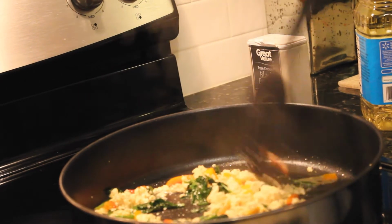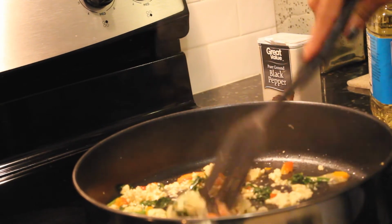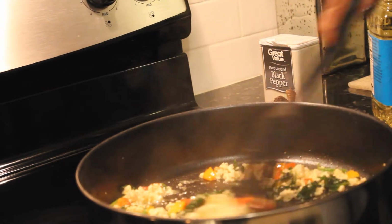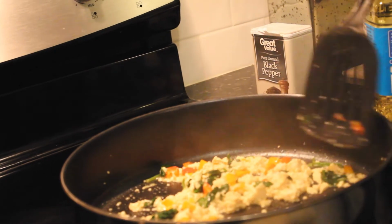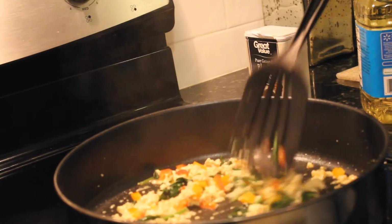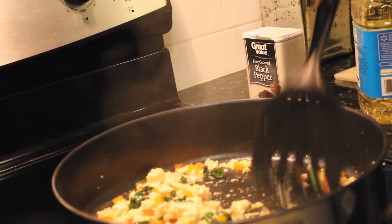You don't want this tofu to look too white, so that's why I added more seasoning, because I know if I get a darker color, I'm gonna get more flavor. If it looks too much like the original color, it's gonna taste like the original color, which is bland, like the dishes. So just keep adding in.